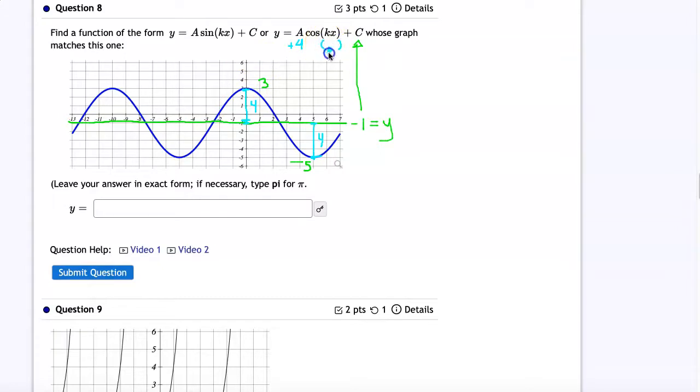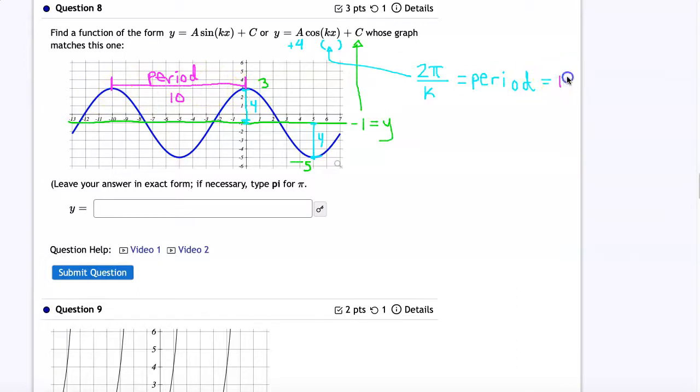This k value here is the same as the b value, and so we would use 2 pi divided by b to find the period, except we're going to call it 2 pi divided by k in this particular case. To find the period, we go from peak to peak, or you can go from trough to trough, but in this particular case, since we start here at negative 10 and go to 0, we can see more clearly from looking at this peak to peak that we have a period of 10.